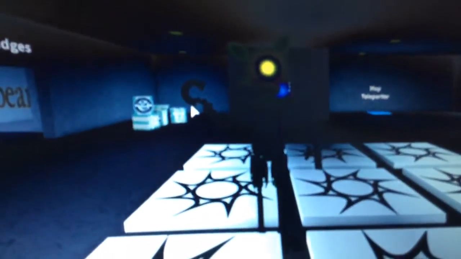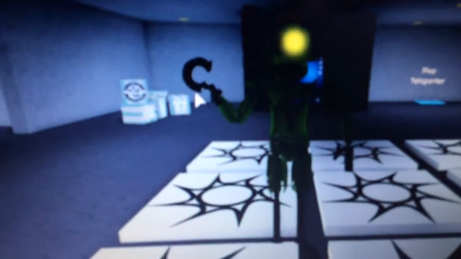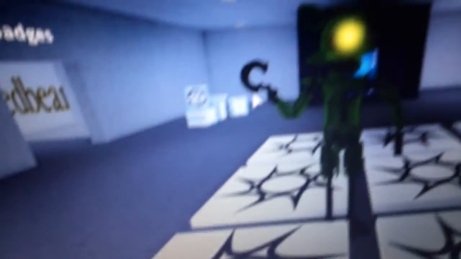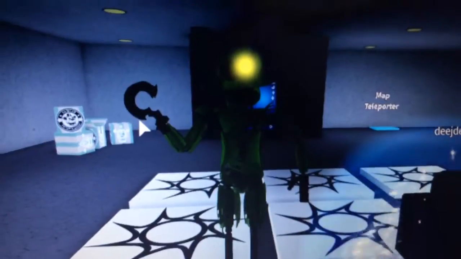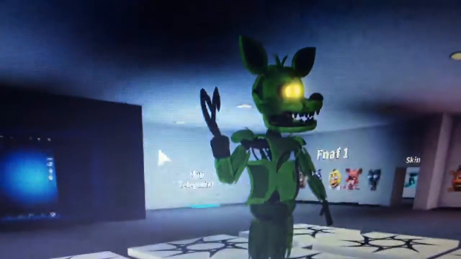What's in here? What's in here around these parts? Can I go in there? Look at radioactive. Look at him. Oh my god, that glowing eye is amazing. Look at that. There we go. Look at that. Double hooks.